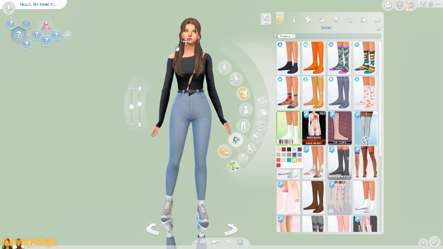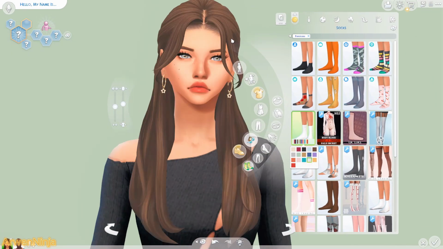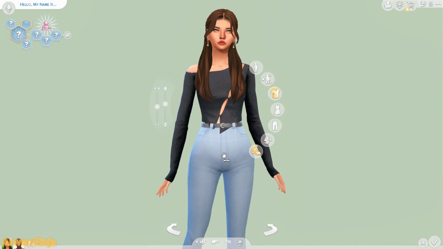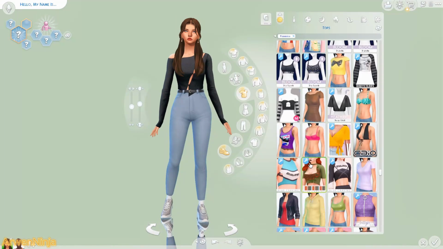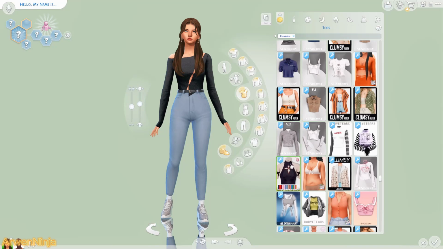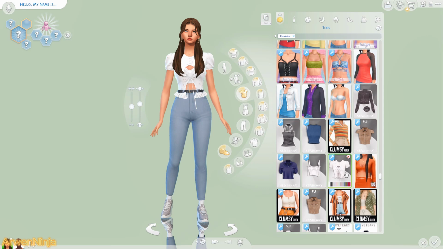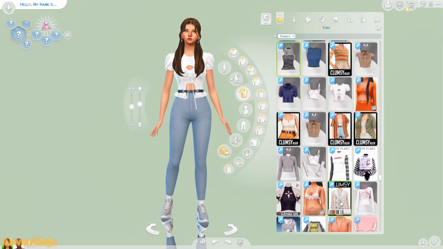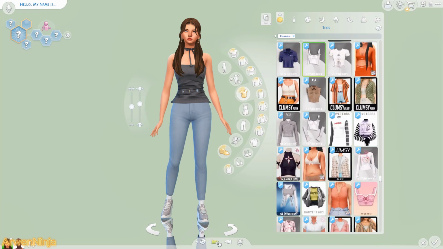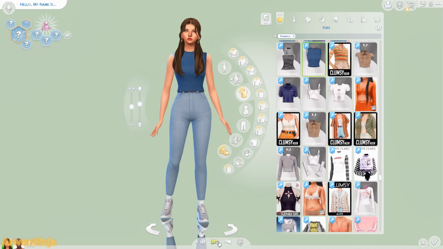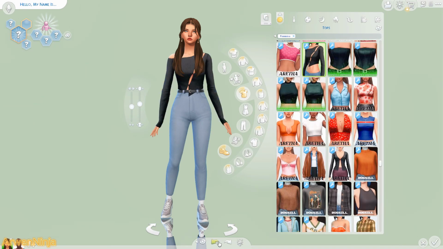Because this right here is all Max's Match. There is no Alpha. If you don't know what Alpha is, I'm going to tell you the difference if you're a bit confused. Alpha is more realism CC, so a character with realism like this, or details like this. And then Max's Match is more cartoonish, you could say. So it's more like EA. EA is more Max's Match, and then Alpha is more realism.